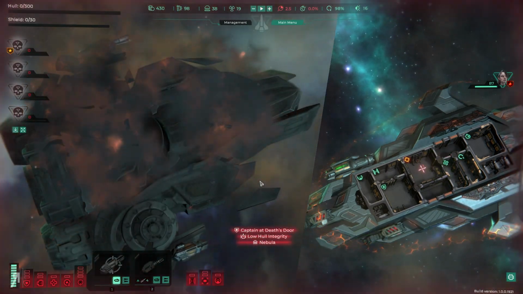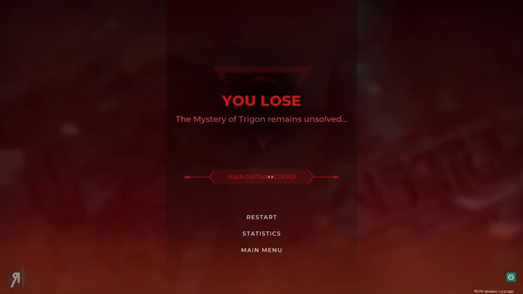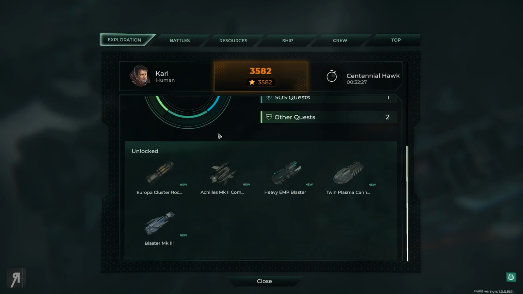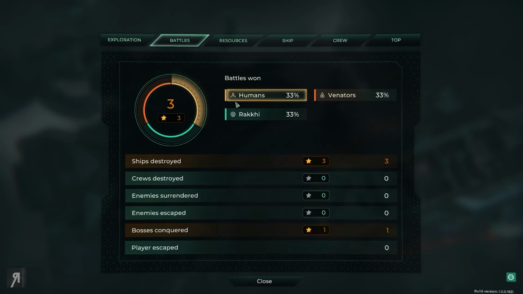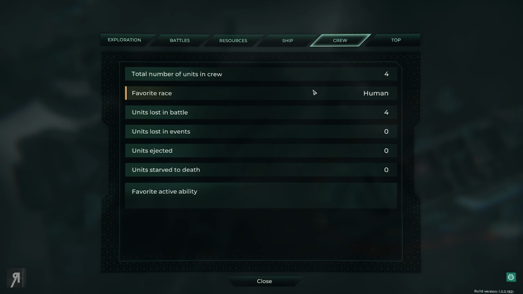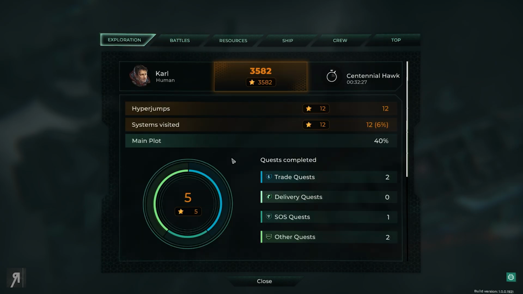That was actually a much more difficult fight than I anticipated, but yeah, there you go. The mystery of Trigon remains unsolved, and then you can restart, or you can take a look at your statistics. So generally, this is what I was able to do, and personally, I think what I should have done was gone over to various other systems first, done more battles, gotten more resources, upgraded my ship more, gained more crew, and so on and so forth. And I think that would have definitely improved my chances of success.